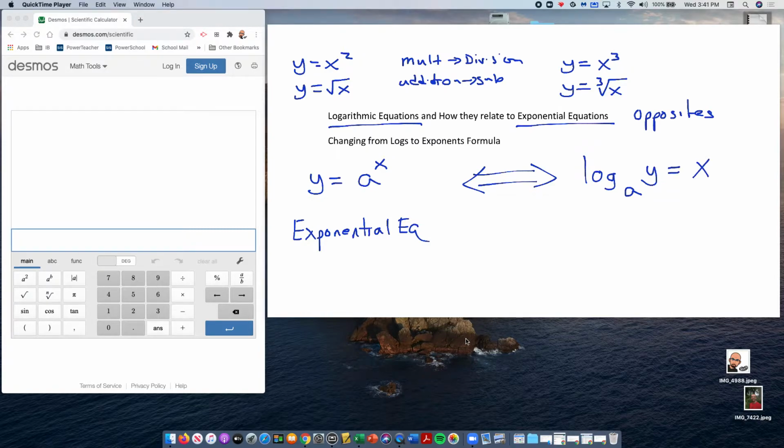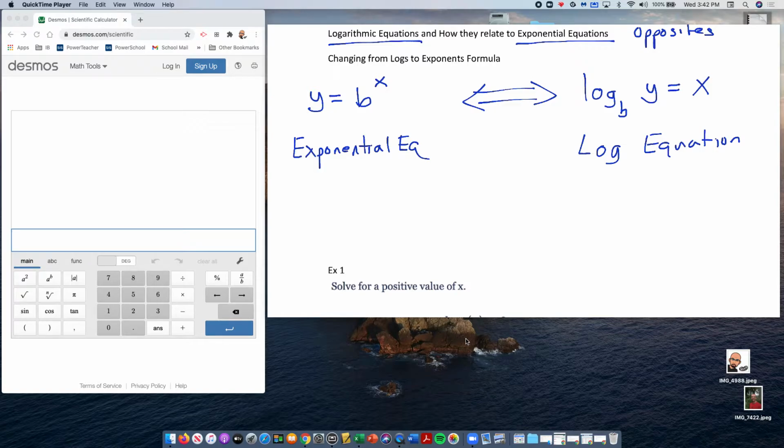to x. And I'm actually going to change this letter. I'm just going to change it to a b, because I want to make sure that you know that that's the base. This is the logarithm equation. So that's how you convert from a log to an exponent. You can go in either direction, and I'll do a couple of examples and I'll show you what I mean and what the actual examples represent.